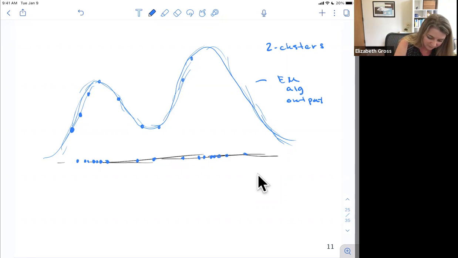And I have another picture on another slide if this doesn't become very clear. A lot of the time, if this two-cluster model is a good fit, my smoothing spline will be pretty much close to it. But if it's a bad fit, what will happen is, imagine I don't have a bunch of points right here that correspond to the mass, but they're more spread out.